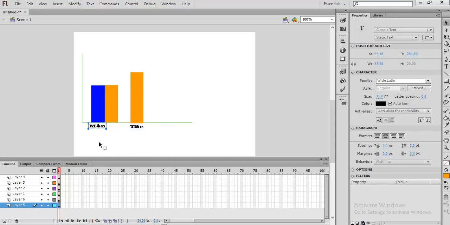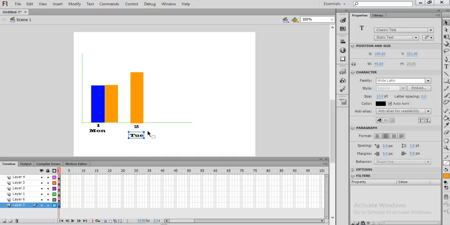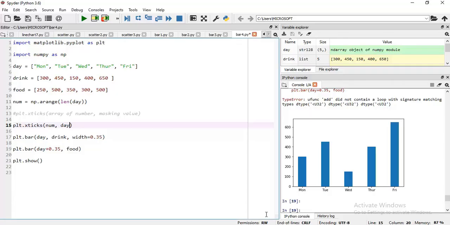If you are using xticks, the num will be placed on the x axis, meaning 1 2 3 4, but when you display the graph, this 1 2 3 will not appear anywhere. Instead you will see Monday, Tuesday, and similarly Thursday, Friday, whatever value you are giving. That is why I am saying it is an array of numbers, then the masking value. Masking value means the value by which this number will be replaced, that is day.